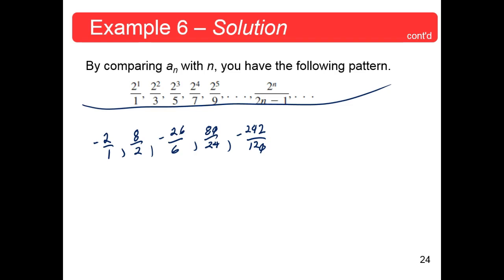Now, anything pop into your head as you look at this? What about the bottom? The bottom doubles, then triples, then quadruples. Actually, what you just described is the denominator is n factorial. 1 factorial is 1, 2 factorial is 2, 3 factorial is 6, and 4 factorial. Exactly what you said, you multiply them, right? So I have at least part of a pattern here. The a sub n term is going to be something over n factorial.